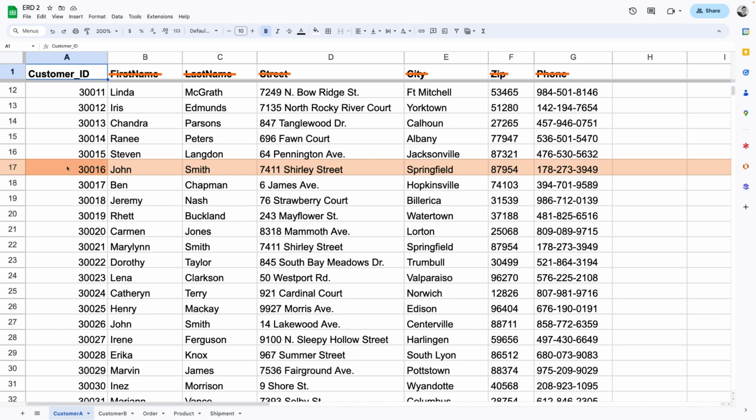By design, any sort of ID is typically programmed to increment for each addition to the table. For example, when this customer signs up, they're assigned customer ID 30016. Then, when the next customer signs up, they're assigned 30017, and so on. We can see how customer ID passes all of our rules. John's customer ID will completely identify him as a particular instance in our database, and that value will never be repeated in this table. So we're good to make customer ID our primary key.